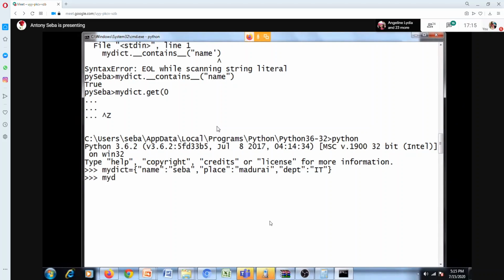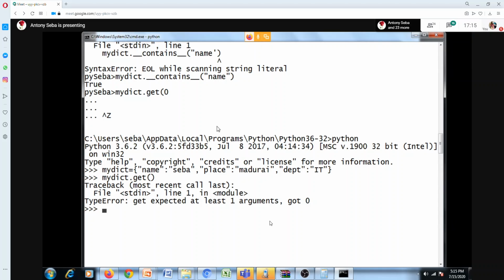Okay, so myDict dot get of, and see what happens. Why am I getting an error? Wait. myDict dot get of, actually this will return the value of a key. So the get method is used to return the value of the key. And just one by one.